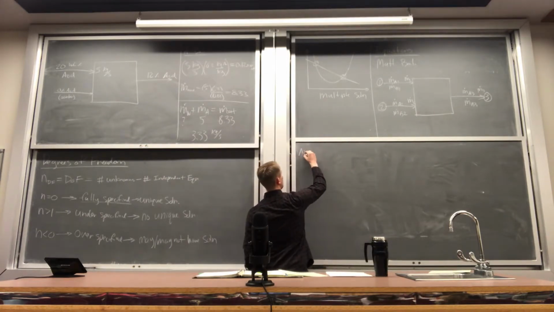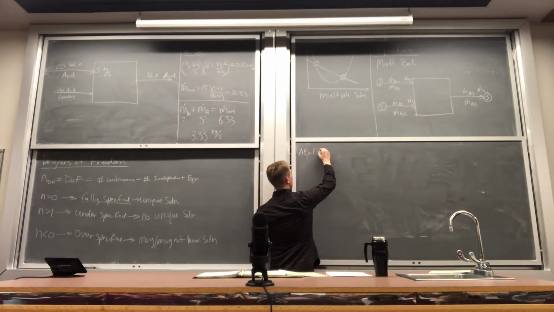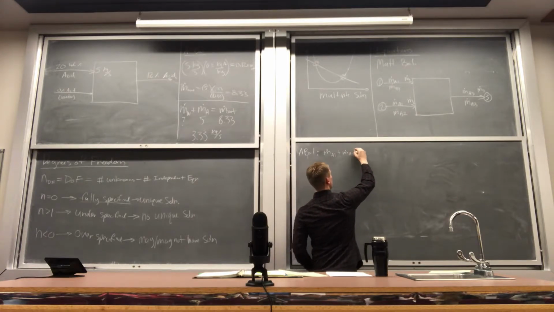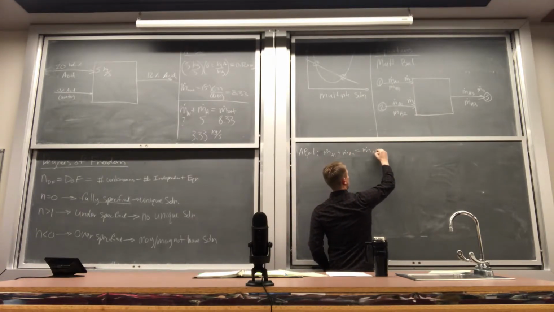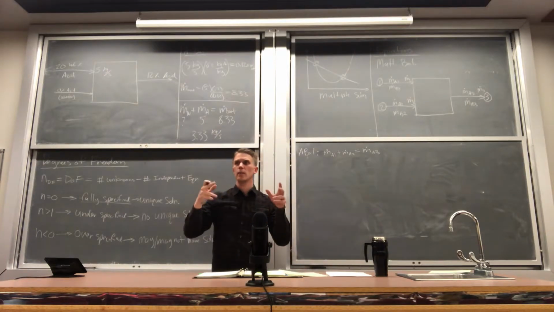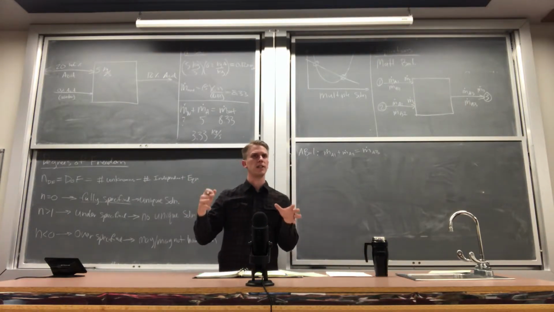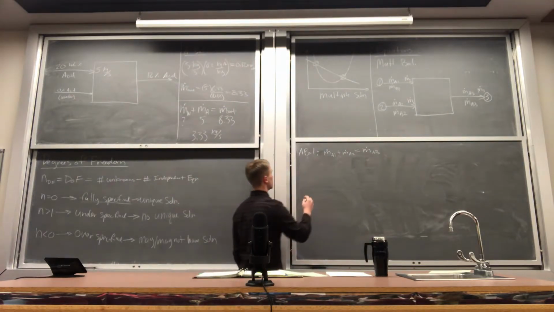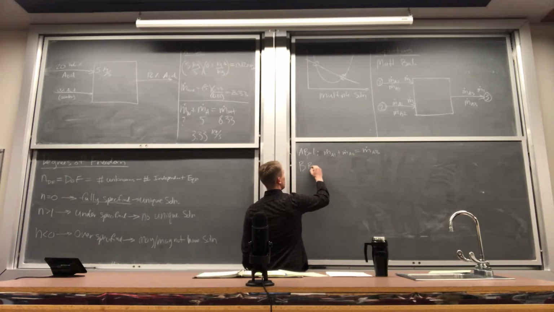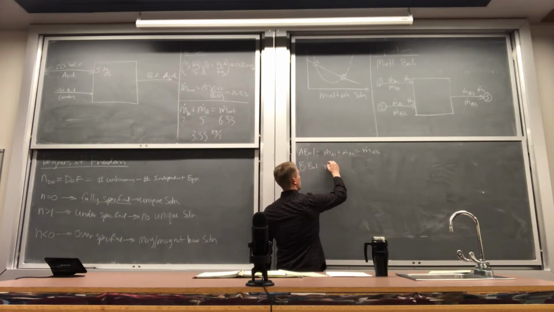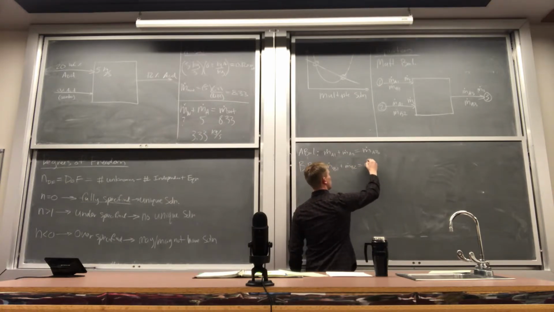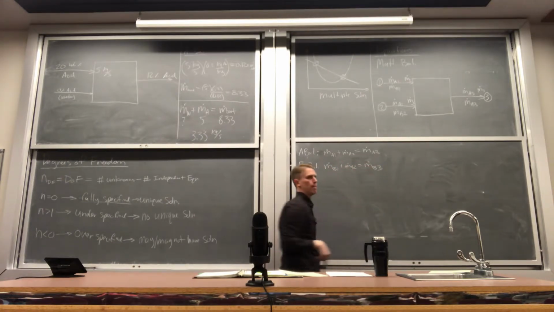So the A balance, it's just m dot A1 plus m dot A2 is equal to m dot A3, right? It's just in minus out. This is a steady state continuous process, which is the default assumption that we're going to make for all of our scenarios unless specified otherwise. The B balance, m dot B1 plus m dot B2 is equal to m dot B3.